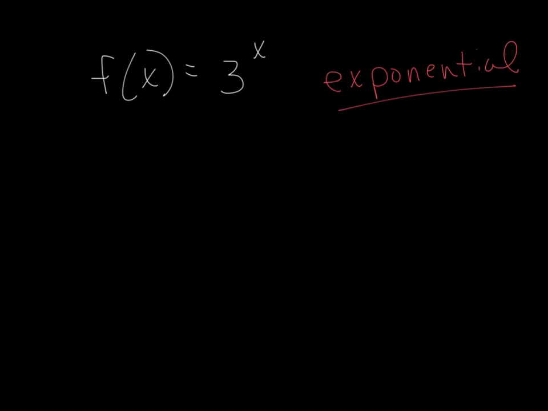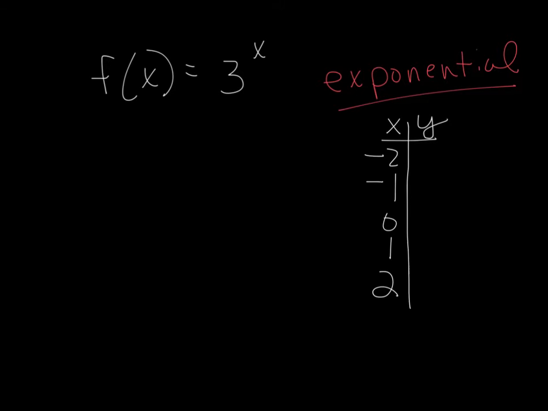So whether we know what it looks like or not, as always, it's very easy to figure out. We're just going to make a table. Let's put in some negatives, 0, a couple of positives. This is almost always a good place to start. Then we'll just see what happens. Now, we got a little reminder on how to handle an exponent, so that might stress some of you out, but let's take it slow.